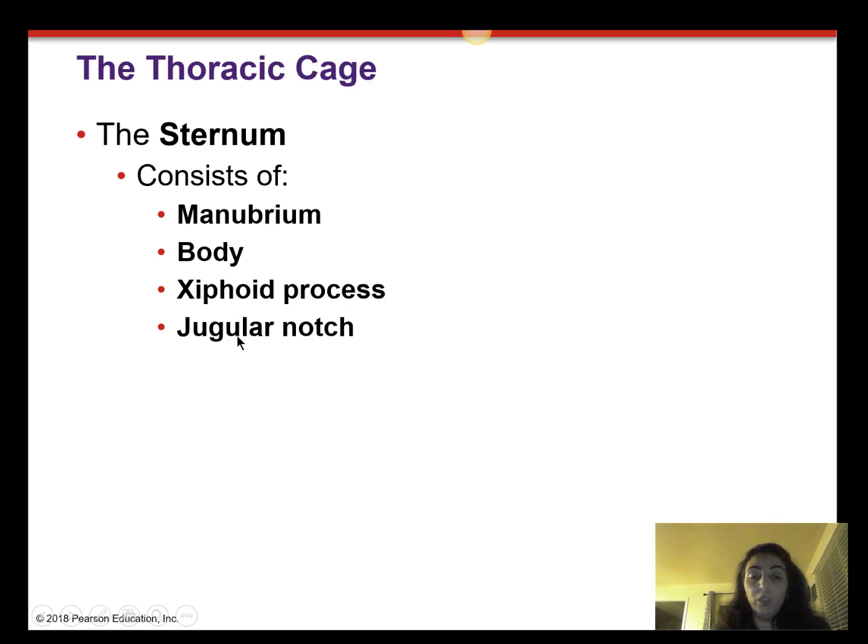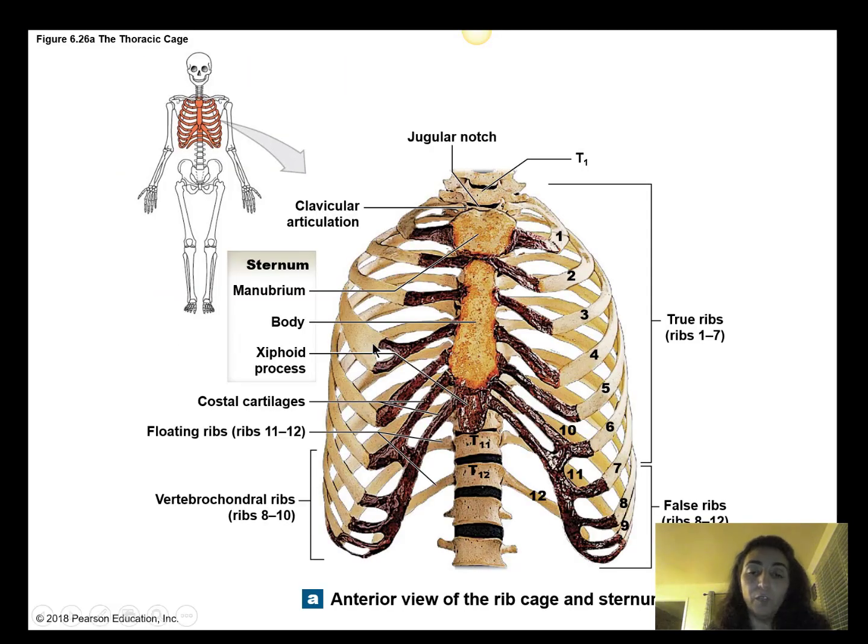And on the top of that, we have a notch that we call the jugular notch. If I show you here, you see that this is the manubrium, the first part. Then you have the body, this part, and you have the xiphoid process, this part here. And you have a notch here that you can feel in front of your neck. Put your finger over there, you feel it. We call it the jugular notch. Sometimes they call it the sternal notch. That's the same.